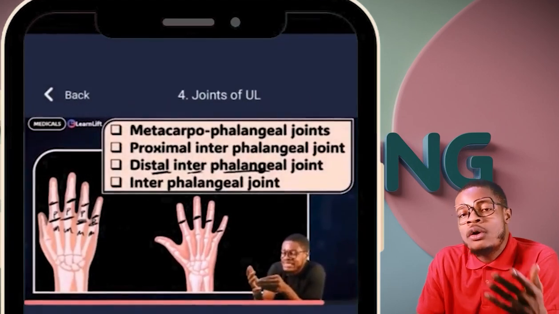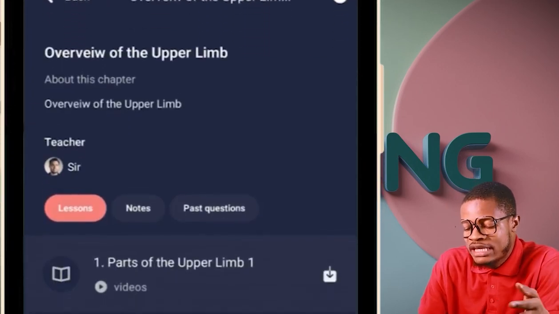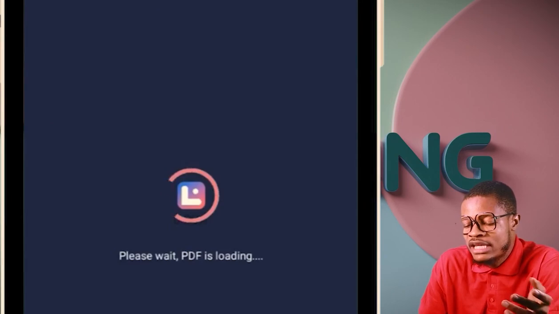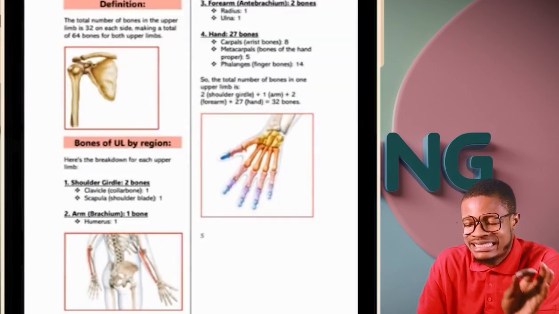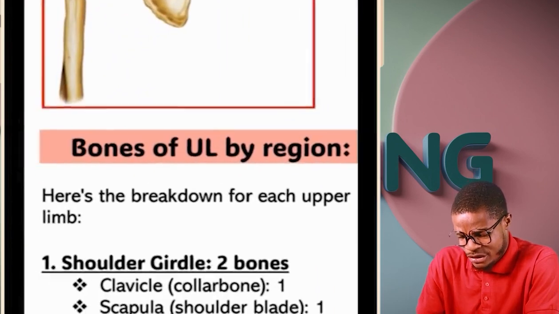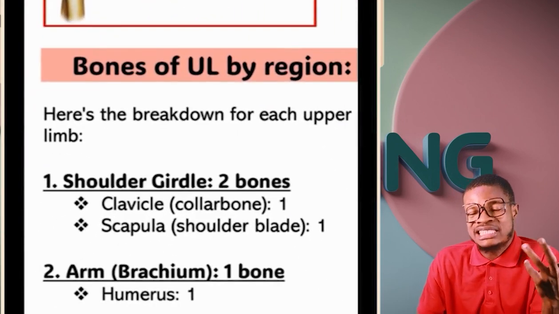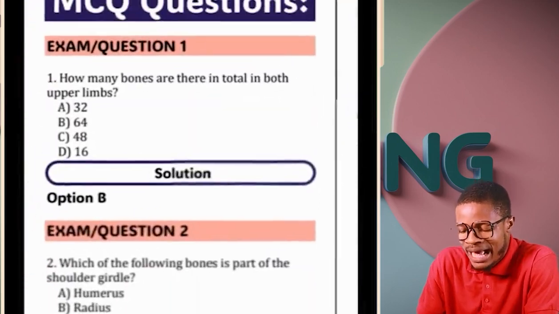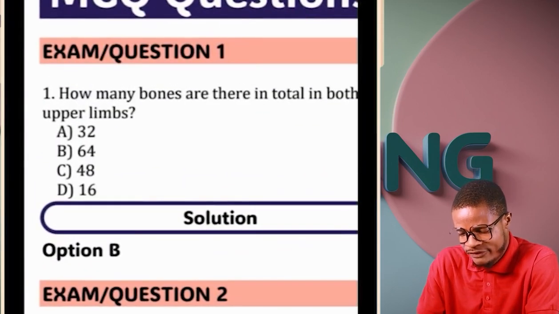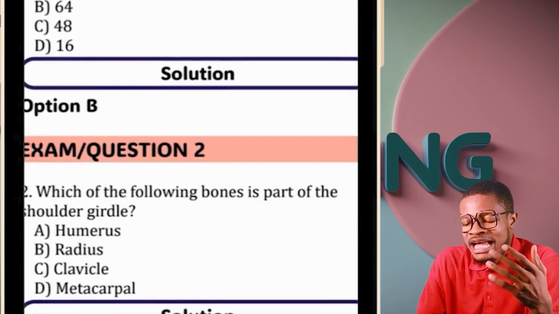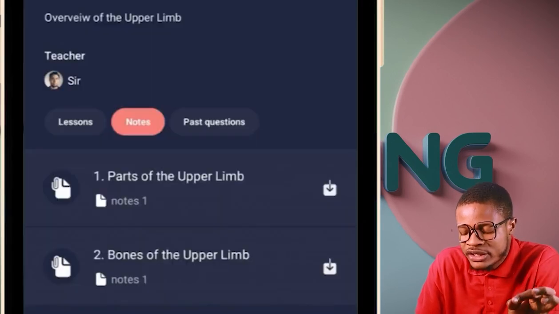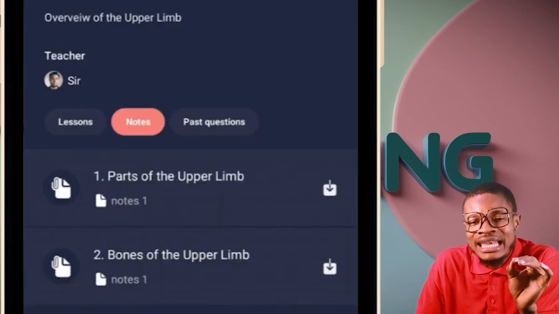And you may choose to go back and then go to the notes section of the app. When you get to the notes section of the app, of course, the notes are there, well organized and arranged for you. And you can zoom in and then start following back to back. You may even choose to go and start answering questions. Questions are there for you, and their answers. You start following through every singular facet of it, and you are learning on your own.